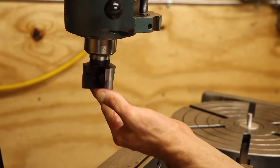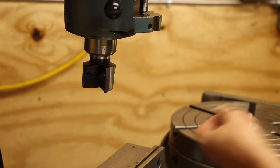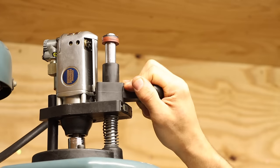Yeah, I don't know why I removed this in the first place. That is so much faster.